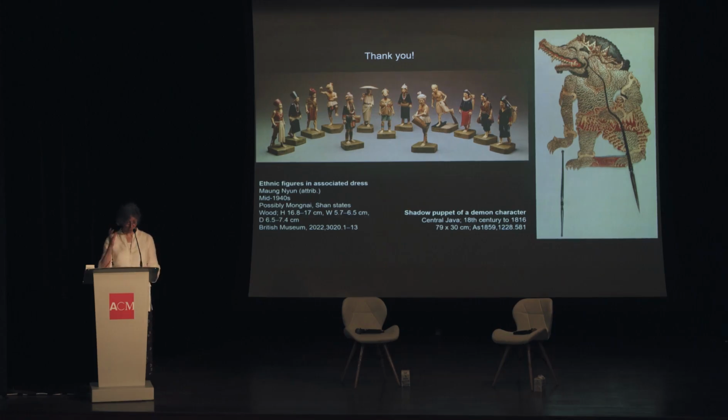And so instead of looking at them separately for a specific purpose, I'm arguing very passionately that we combine these things. We look at them art historically, we look at them historically, we look at them in terms of religious studies, in terms of anthropology, in terms of politics. Objects are political. And we need approaches to objects that bring together these various methodologies, these various ideas. Objects are complex. We cannot simplify them. In other words, we need to collaborate in order to understand objects and how they reflect and influence the worlds around them. Thank you. I'm happy to answer any questions.